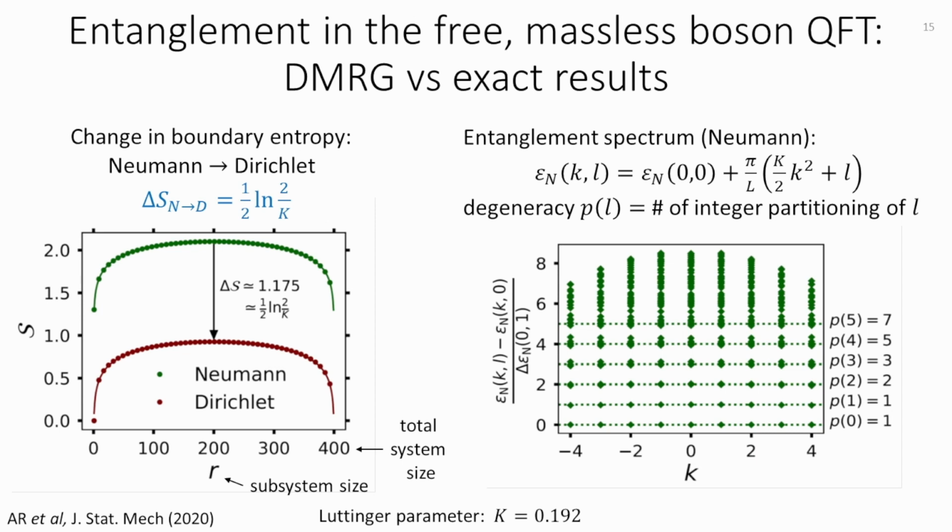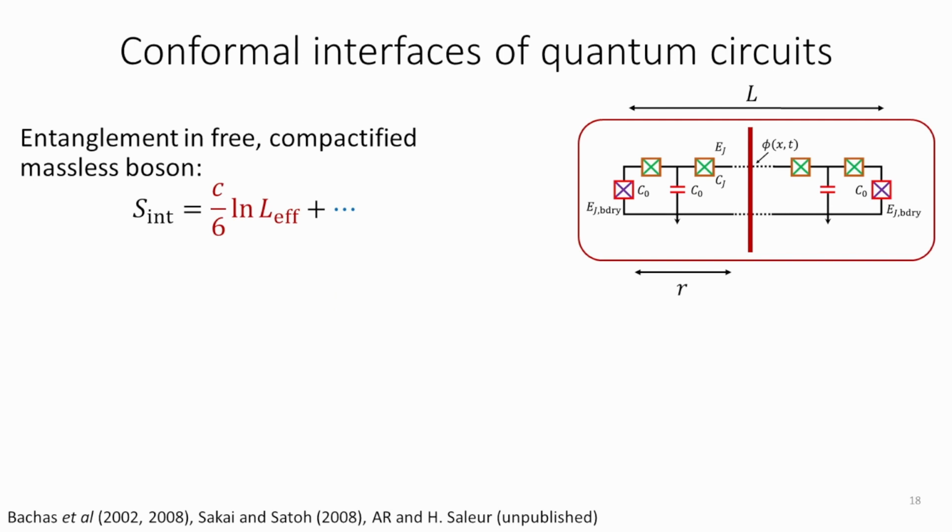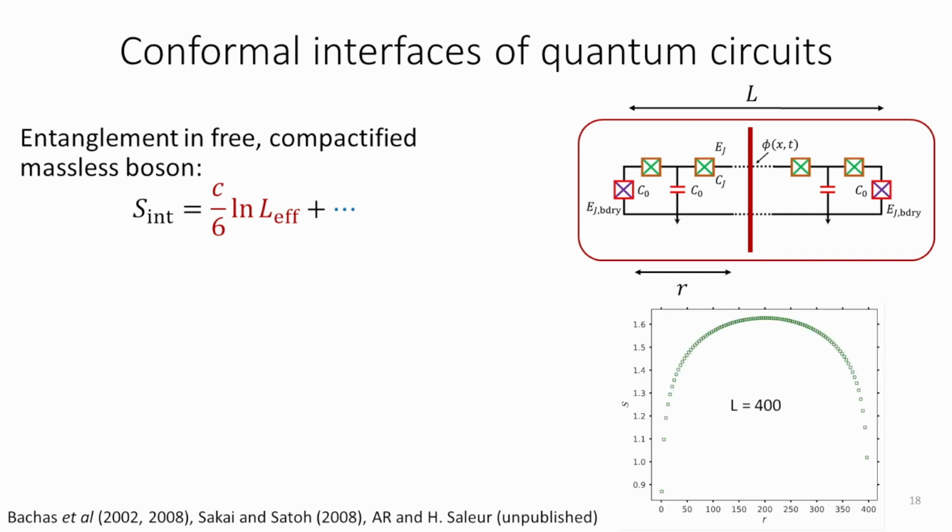Now, having realized the free boson model, there is something rather straightforward that one can do, which is to look at interfaces of the free boson model. This gets quite interesting. So here we can look at what we just computed again. So this is the bipartitioning of the free boson theory of the circuit. And we saw that the entanglement entropy had this logarithmic dependence. So if you look at the different bipartitionings of the system, you have this kind of dome-like curve.